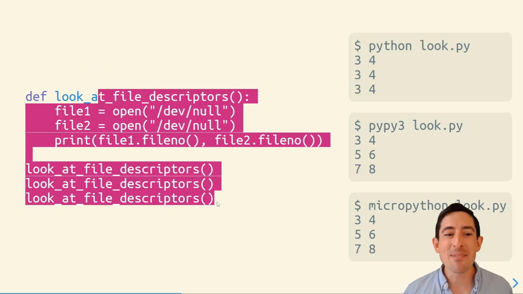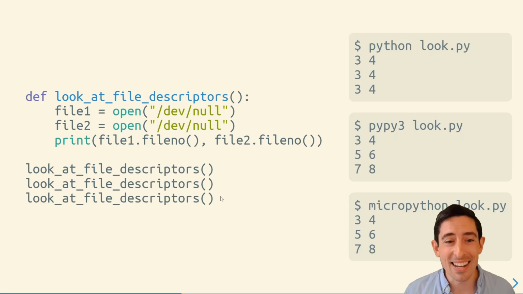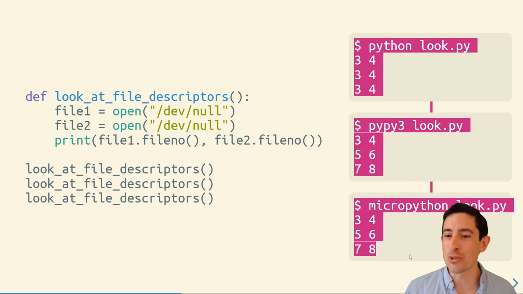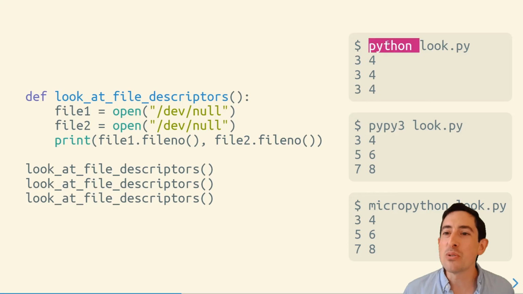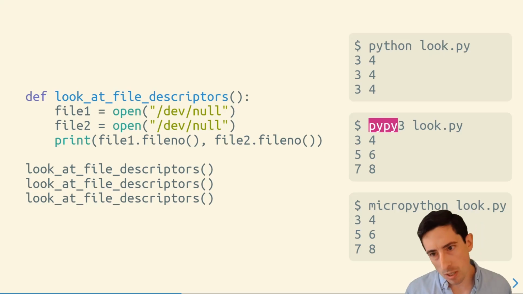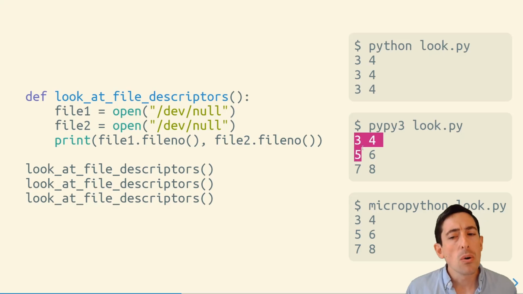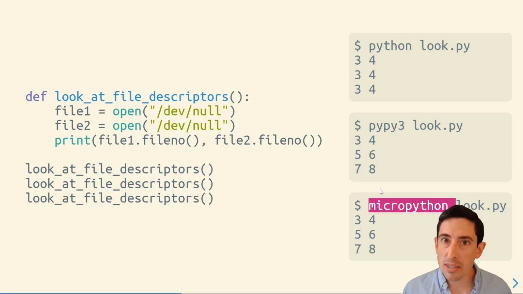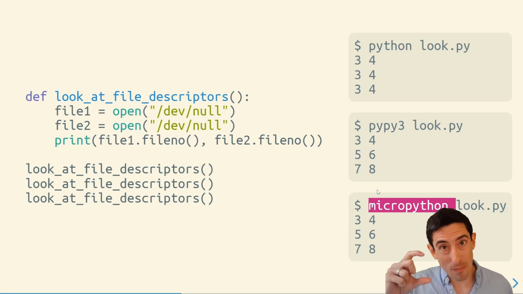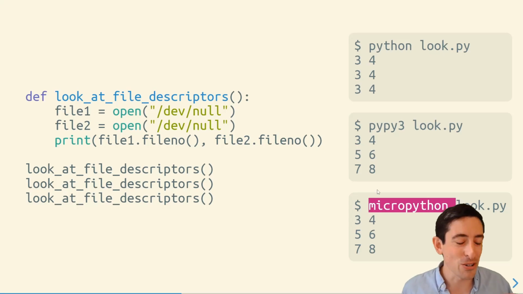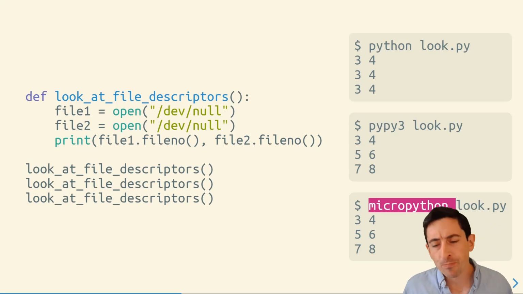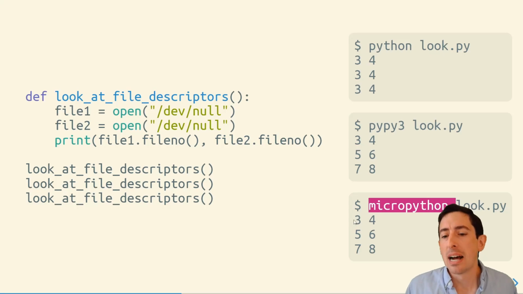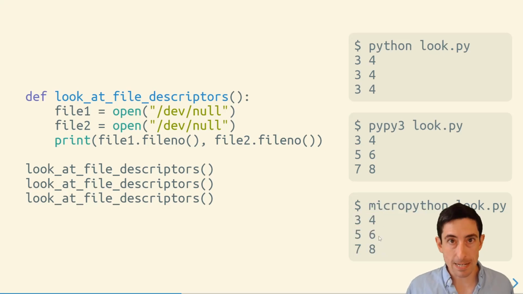So here's the same science experiment in Python, and we see that we get different answers depending on which Python we use. If we use the standard Python interpreter called CPython, right, we see similar behavior. But if we use PyPy, that's a different implementation. Sometimes it's faster. Some companies use it for that reason. We don't see the files getting closed. We see different descriptors. MicroPython, that's the Python that runs on your Arduino little microcontroller or your toaster if you run Python on your toaster. MicroPython, like PyPy, is not closing the files quickly.